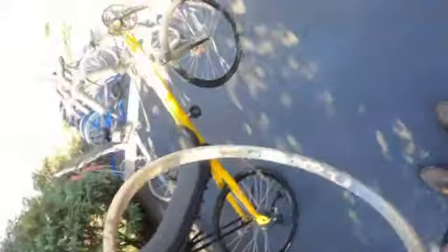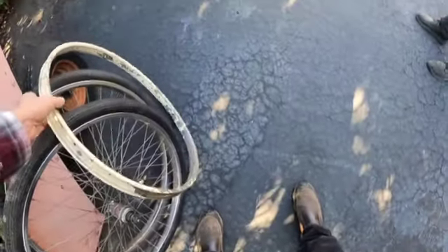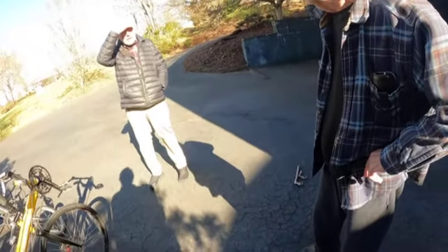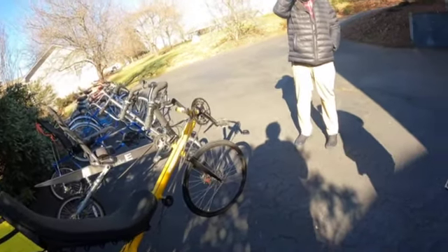Beggars cannot be choosers, and a painted S7 rim is like gold. I'll never get those stripes back but at least it's an S7. How long have you been collecting bicycles? Not very long — only about six years. What made you want to do it? Something to do, a lot of things I can't do anymore.